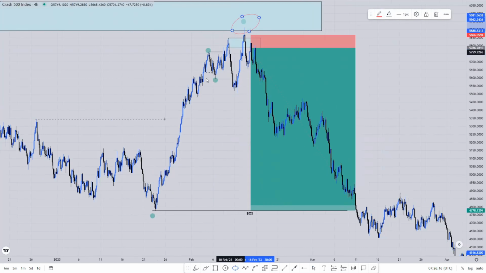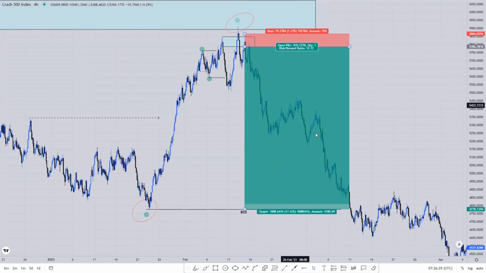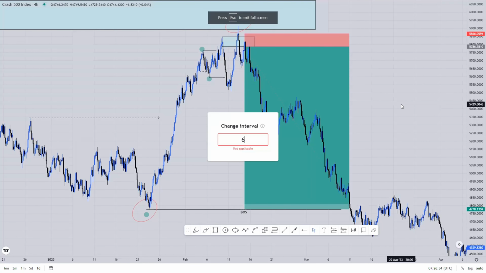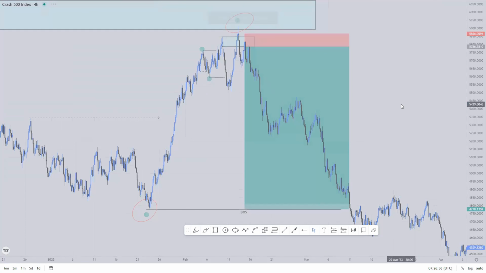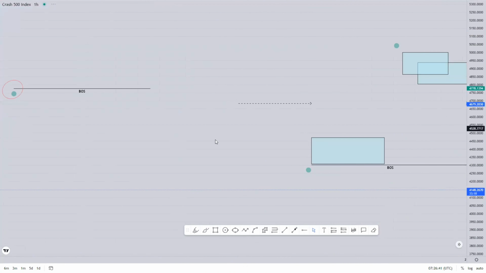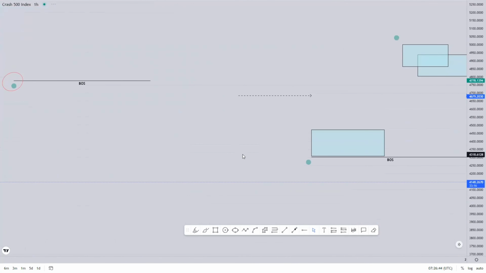This is now their swing leg because it shifted internal order flow. This is their previous swing low, like this. Once they've established this swing leg, they will move internally in bearish order flow up until they take out their swing leg and establish a new leg. So internally, you're also going to follow structure. As you follow structure, all you are doing is maximizing on that bearish order flow, that bearish momentum coming to the downside. So that's how you would have also maximized on that Crash 500 that started to sell from February there.